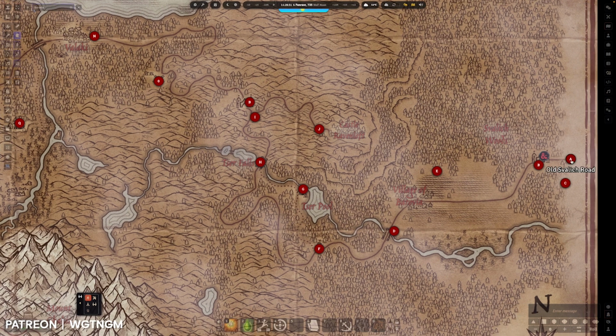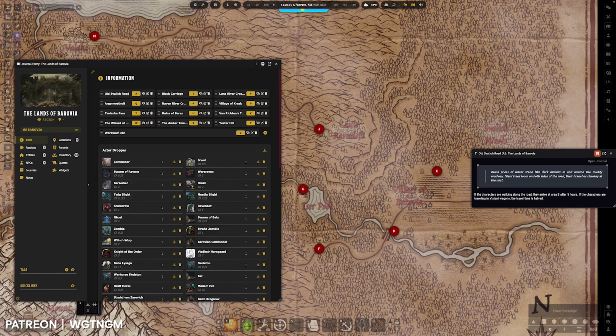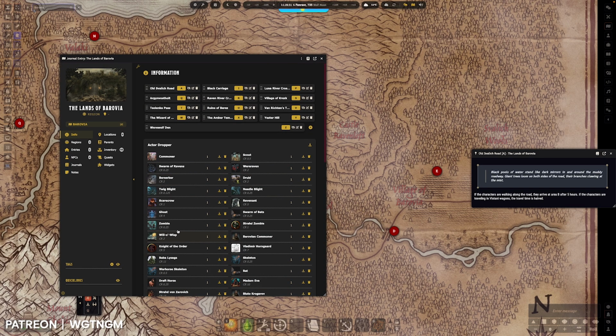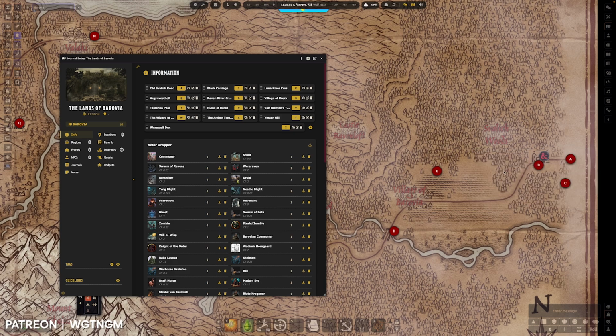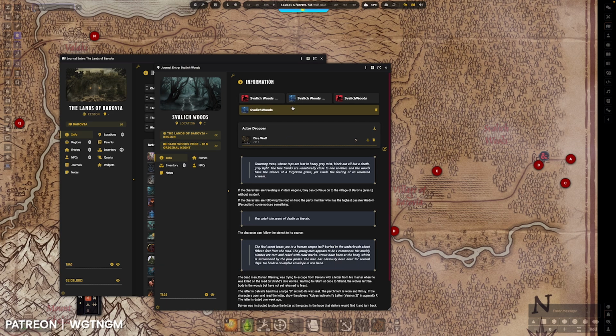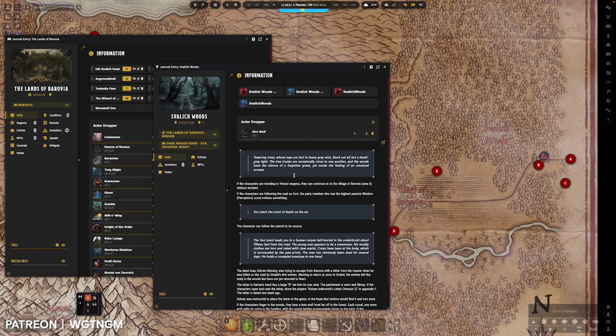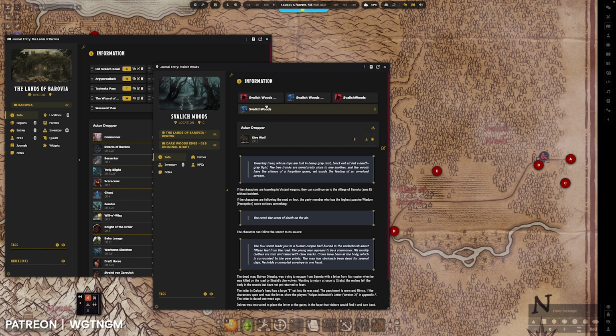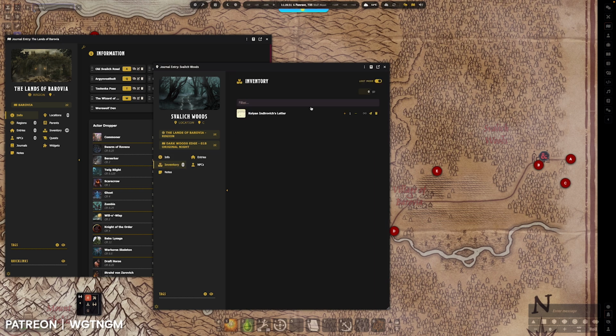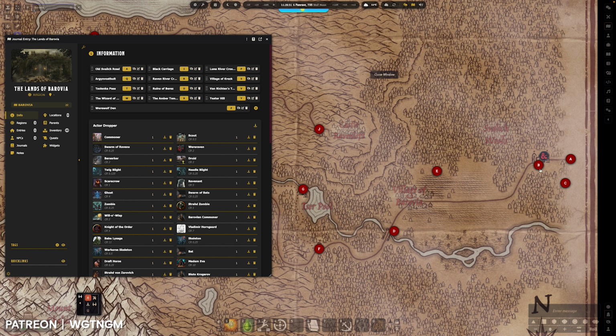I'm using map notes for the smaller pieces, which are linked off to these larger sheets, and then I also have location sheets for more interesting locations where something might happen, or there's an actor dropper, or I've got some holding images that I want to pull up, or a battle map scene. If they hang around too long, the dire wolves are going to come out. So I've got that, and inventory kind of thing.